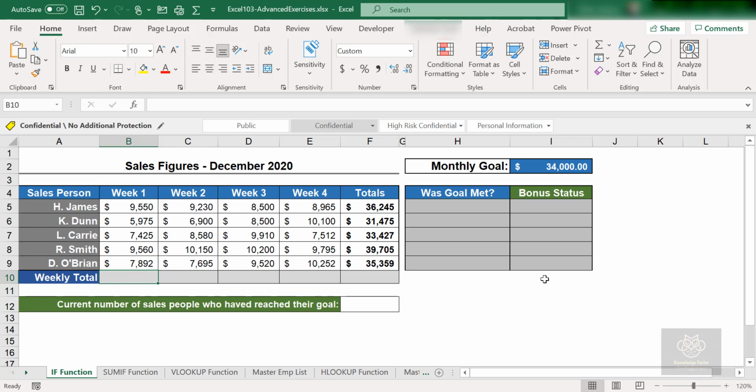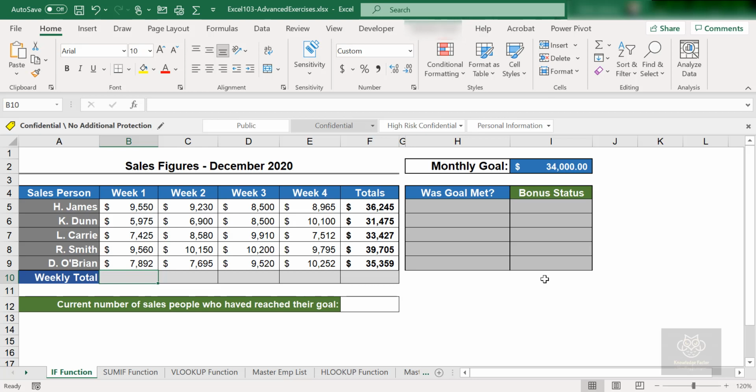Now get ready, we are going to jump into the next stage and get into the 103 topic. So here we go. Welcome to the Excel 103 portion of this course. This is just to give you a quick overview of what we are going to learn here. These are some of the more advanced topics that you are going to find inside of this section. You are going to go through several different types of functions and various advanced commands found inside of Excel. I hope you are ready for this portion. Remember, it's a video course. Pause the video, rewind, go back and forth, whatever you need to do.